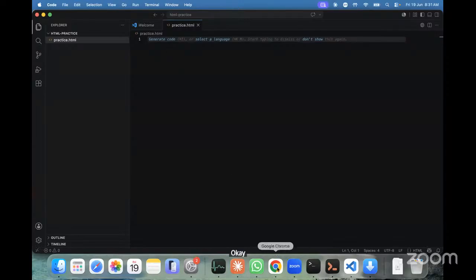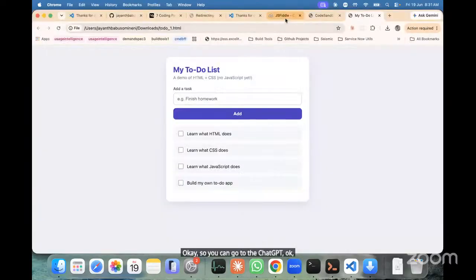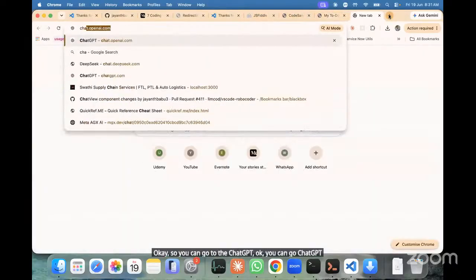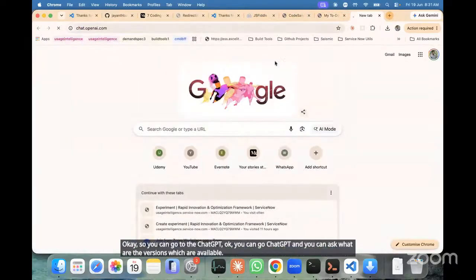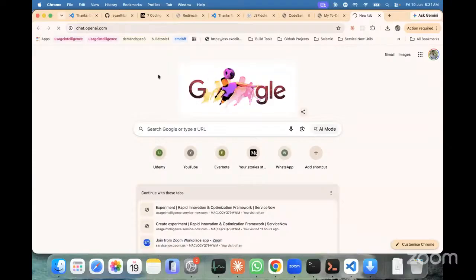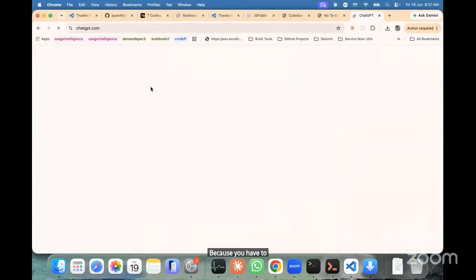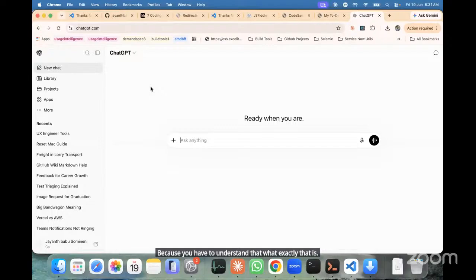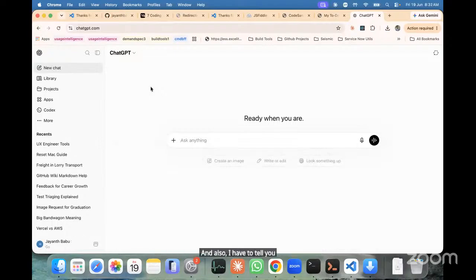You can go to ChatGPT and ask what versions are available, because you have to understand what exactly these things are. And also, I have to tell you what exactly HTML is, right? HTML is nothing but HyperText Markup Language. Everyone will tell you the abbreviation, but what exactly is hypertext?